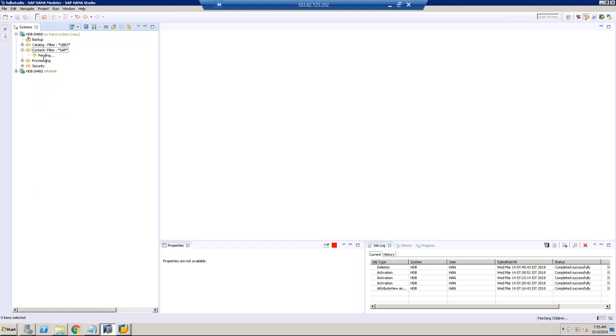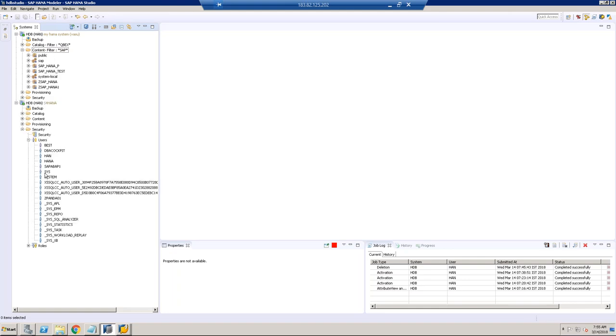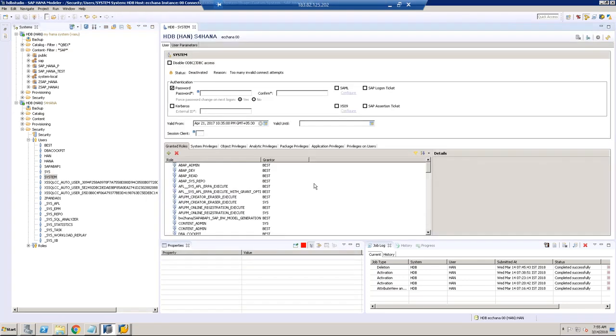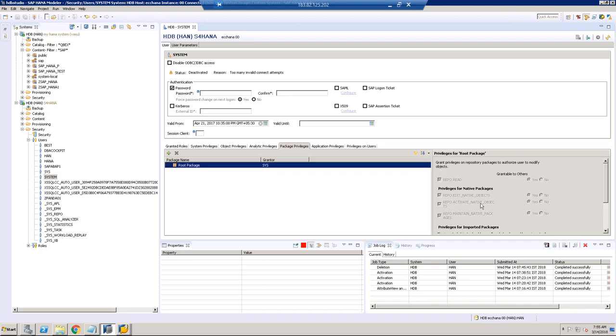And one more thing is, there are also user options in the security. Just now I was controlling something on the package, right? If you remember, the package privileges also, see, privileges for native packages means these are the options for the packages which are created within the system.